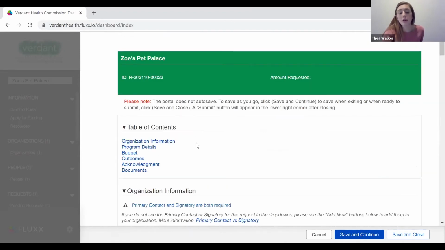That's important because you are on a computer, and computers sometimes don't like to be nice, and you might get taken back up to the top for whatever reason. So instead of having to scroll through the application, you can just click on these and you'll be taken to wherever you want to go.